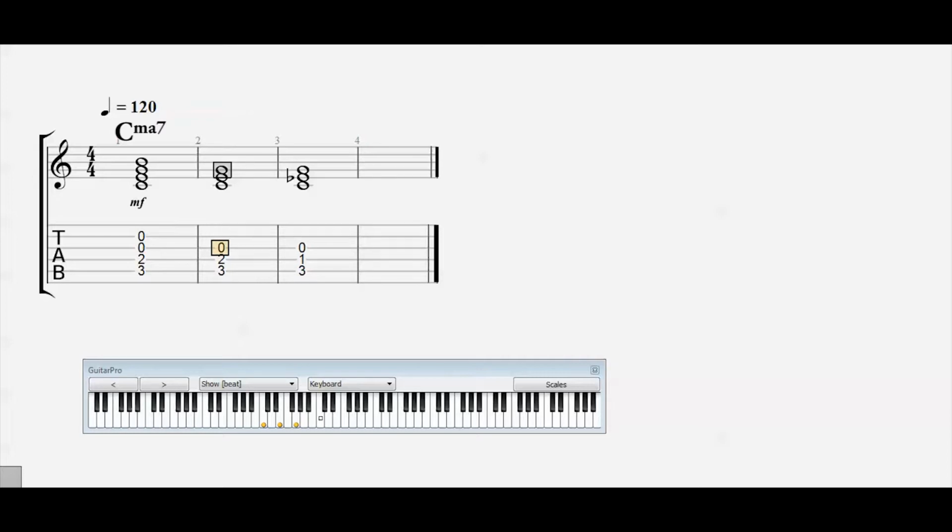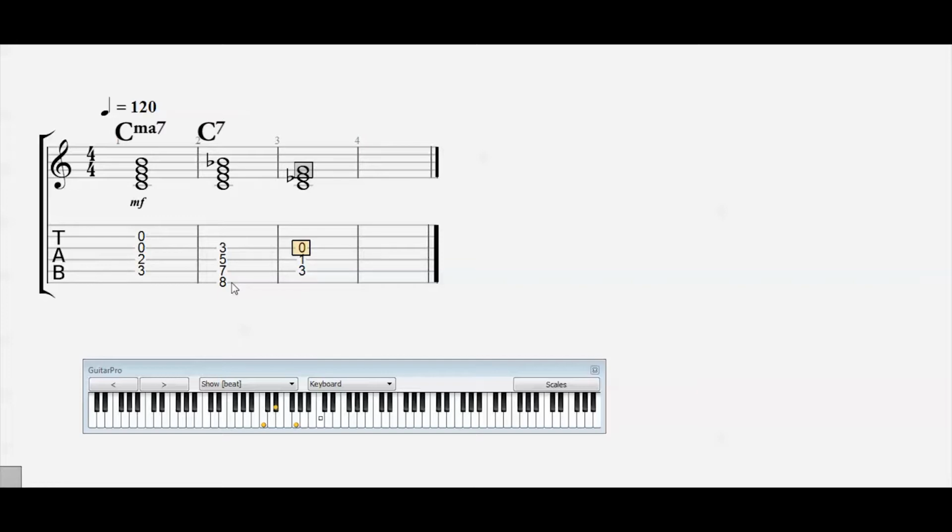So I'm going to move this triad to here. And now I've got a string where I can put a B flat here. Now, I'm not saying that's a playable chord shape, because unless you have truly enormous hands, you can't play this chord.